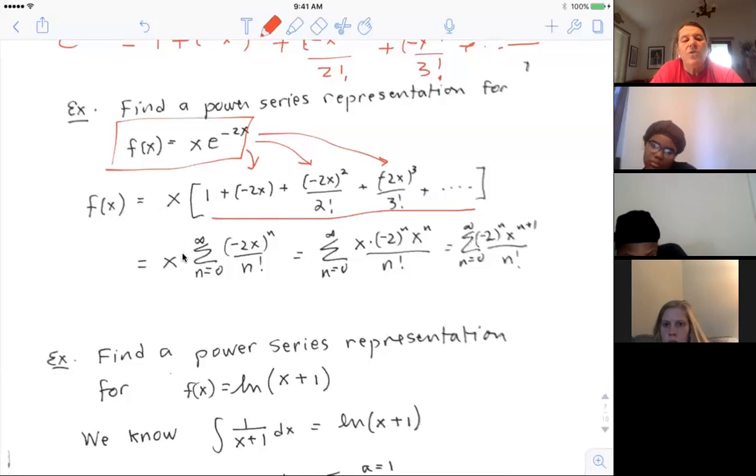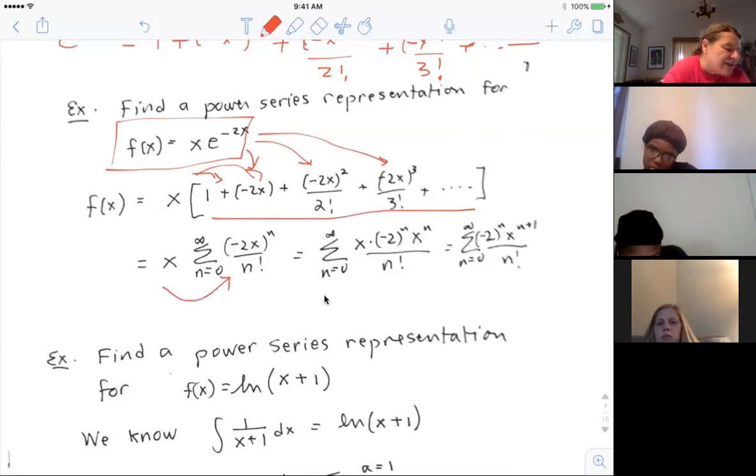What you can do, you know you're going to shoot x all the way through it. So we can move the x inside here. It's just like multiplying every one of those terms right there by x. Now, having done that, the x is on the inside. Well, what you will see if you do that is that now your powers of x are what there, guys? You got an x and an x times the nth, x to the nth. That should be x to the n plus 1. And that's where they got that n plus 1 by an x in here. If I had shot an x squared through here, there would have been x to the n plus 2 there. But that's a series representation of x e to the minus 2x.